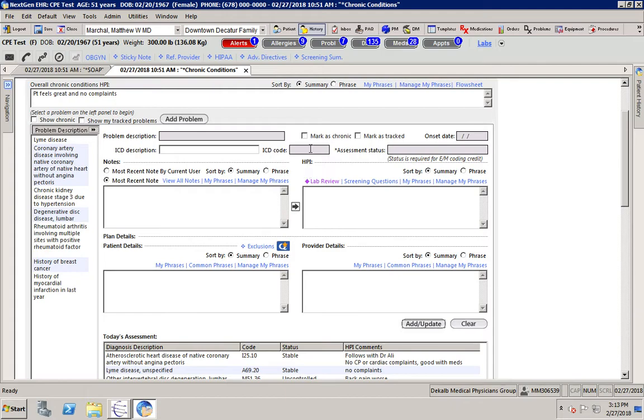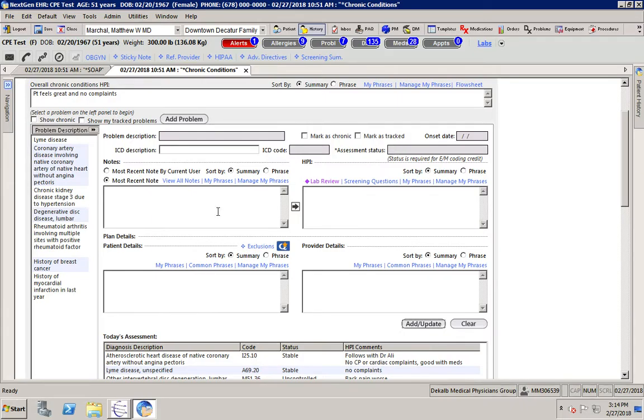So it's important to look at things, and again, if it's going to be chronic, if it's not showing up in this list, uncheck this box. Should give you the full list of everything and problems. If it's not in your chronic problems list, obviously this is where you can go ahead and add it, and then again, make sure it's chronic if it's something you're following regularly. Once you've identified it, make sure you comment on the assessment status. That gives you credit with the insurance folks.